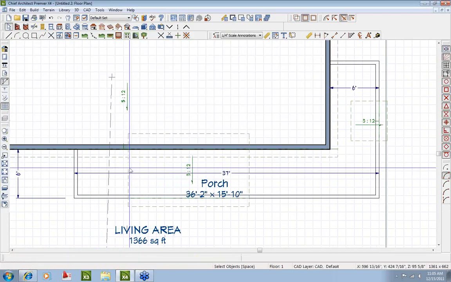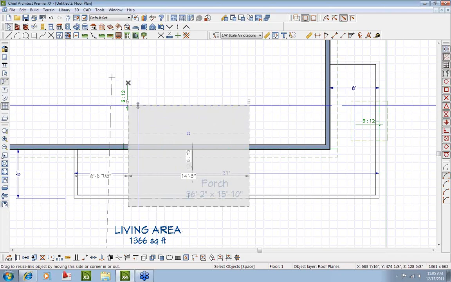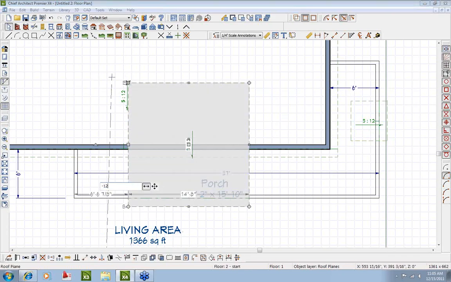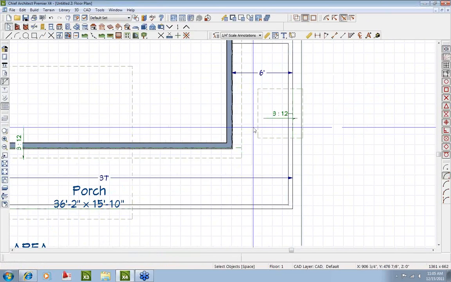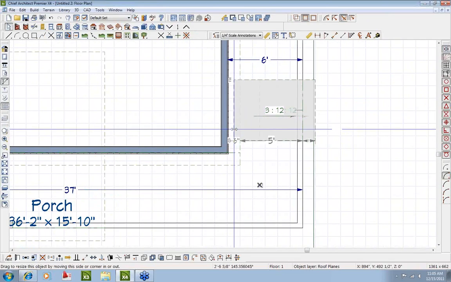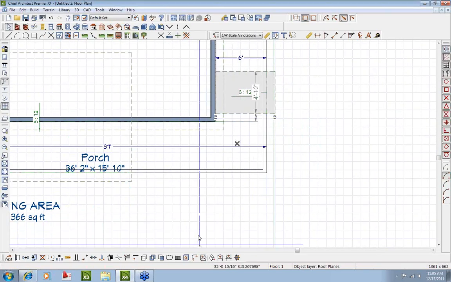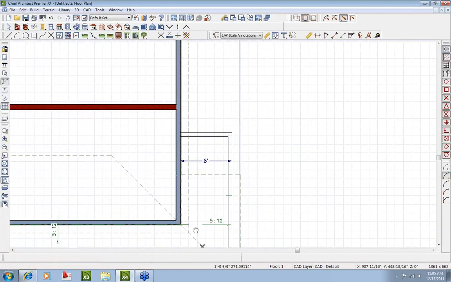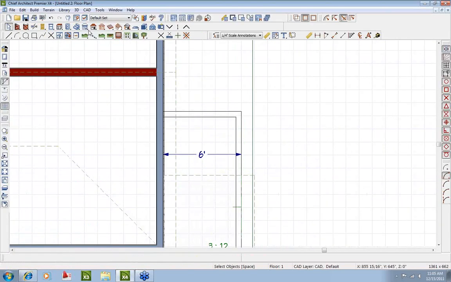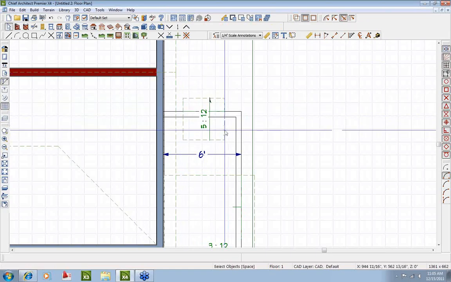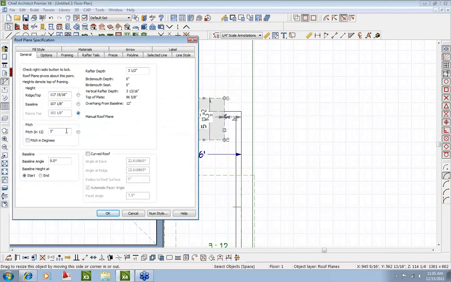We'll do the horizontal of this one, the vertical of this one, and that's where they intersect. Get our overhang right. Excuse me, this is going to stop at the side of the house. And we'll just join our roof edges. And maybe you want a hip on this end, so we'll just go ahead and draw a roof over here. We need to change that to 312 also. Lock our fascia, change the pitch.